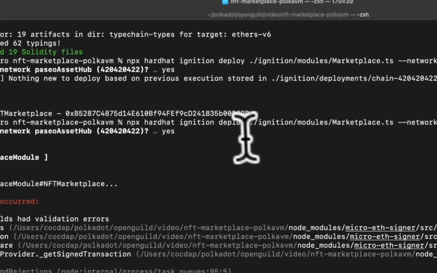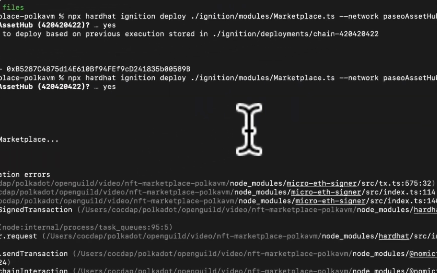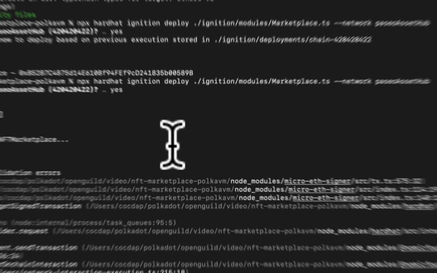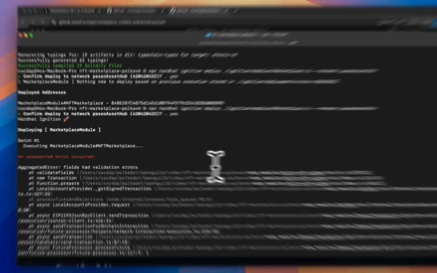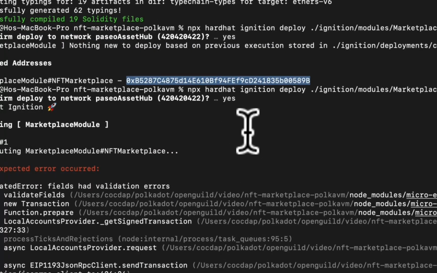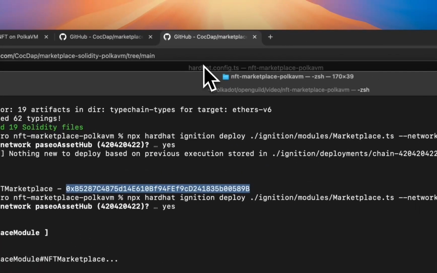I suppose that we have deployed successfully with this script. I will update the latest version of this template to make sure that you can definitely deploy the smart contract successfully. So I suppose that we deployed successfully, and you can go to the Passet account.